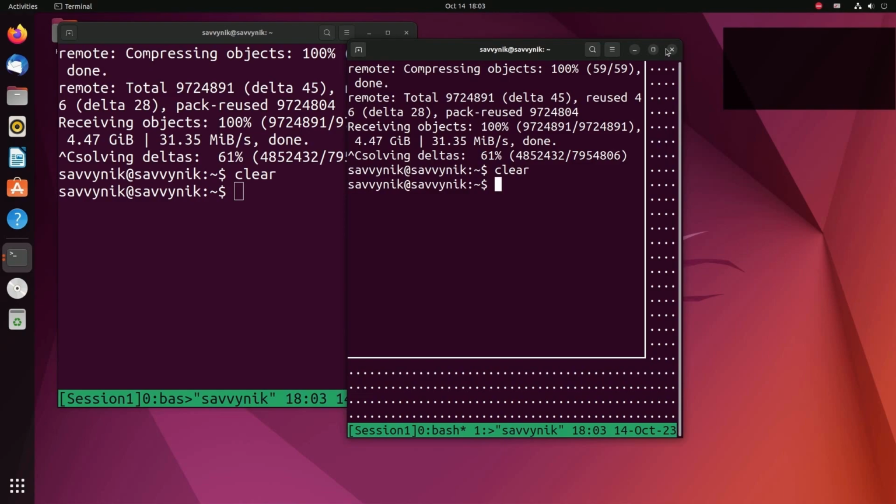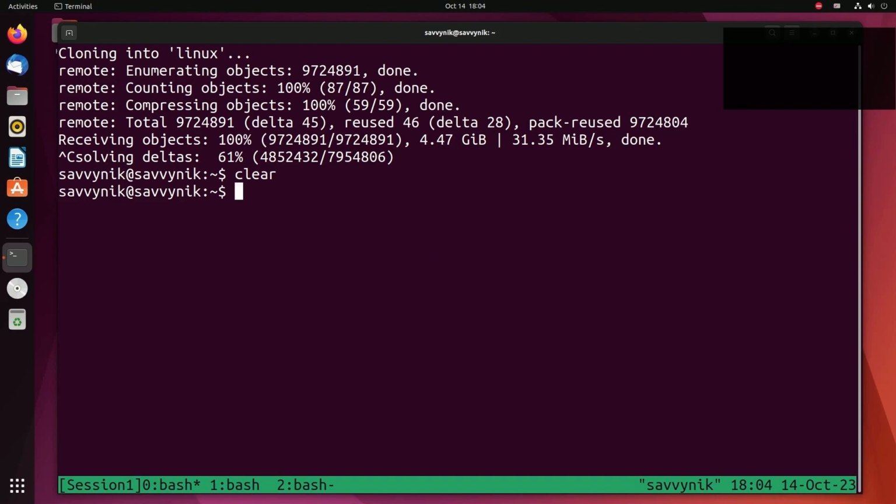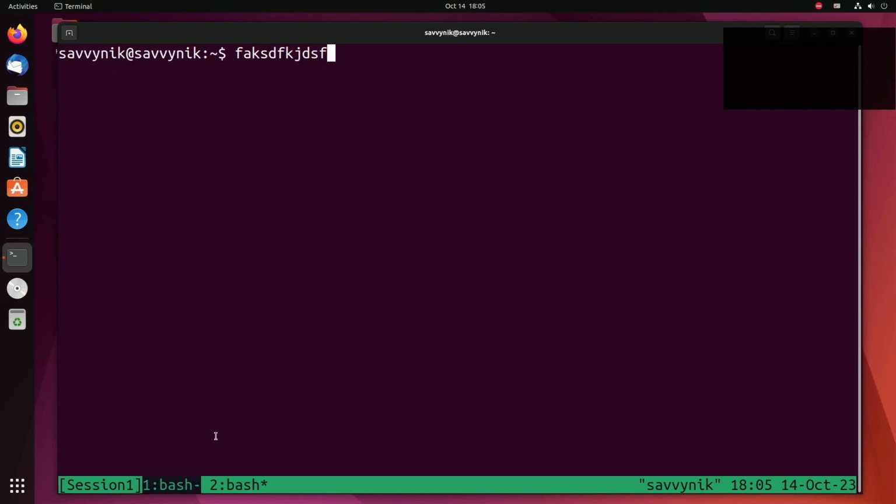So now I'm going to exit out of this one, close that terminal, and focus back on this. And how do you exit out of the session or clear it out? One way, of course, is if you shut down your computer or the server that you're on, the session in Tmux will end. But if you want to clear a Tmux session yourself, we can do that by doing Tmux and then type in kill space and press enter. It says we can use pane, server, session, and window. So for example, let's just stop a window. So we'll do Tmux kill-window -t 0. And look at that, it got rid of the window zero that was below.